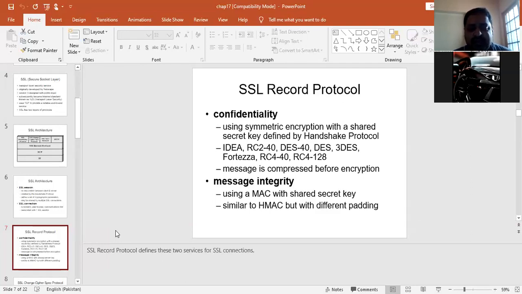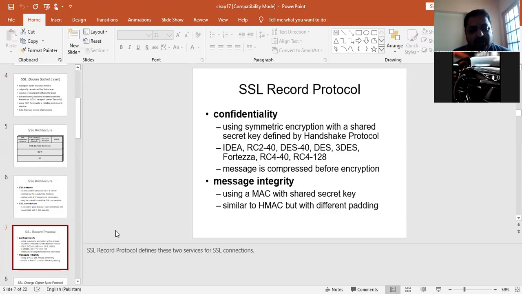It also provides integrity to the data, using the MAC or HMAC protocol, which is added to the data to provide integrity. So the SSL record protocol is providing confidentiality as well as integrity to the data.